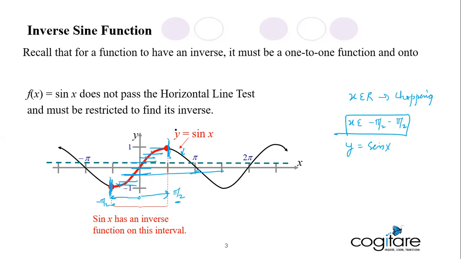So the same function y equals sine x in its restricted definition of x belongs to only minus pi by 2 to pi by 2 suddenly transforms into a function that will have the inverse. Are you following this, guys? Yes, sir. I will give you 1 or 2 minutes for you to make a note of this.